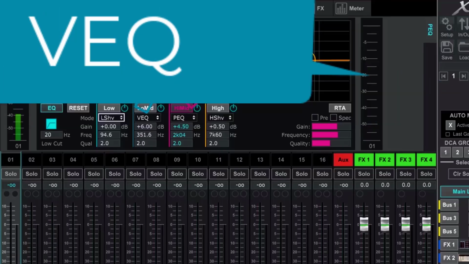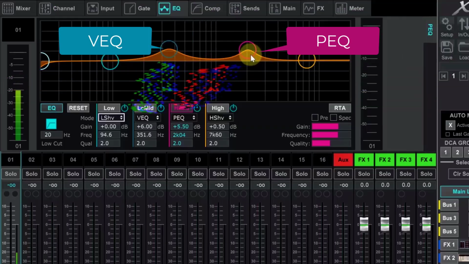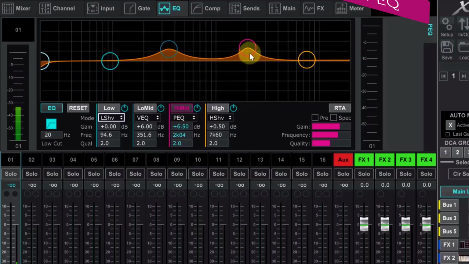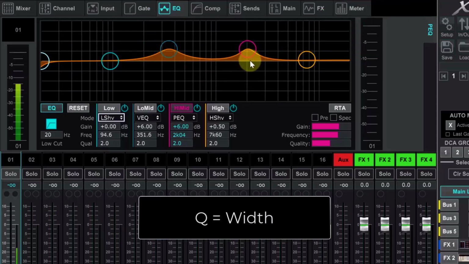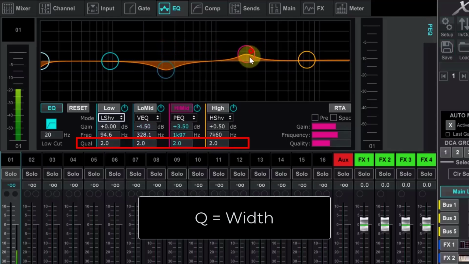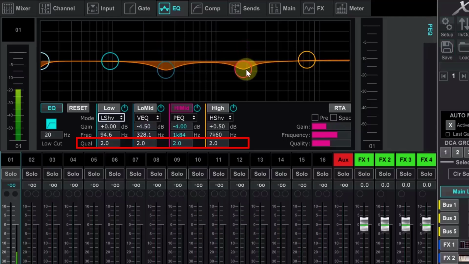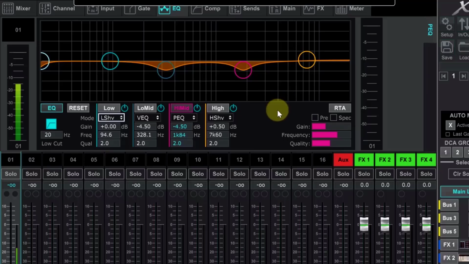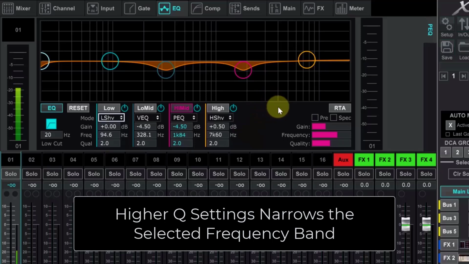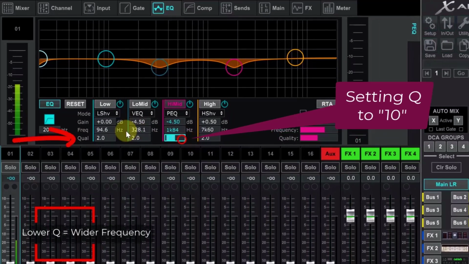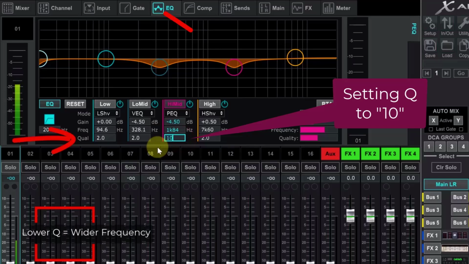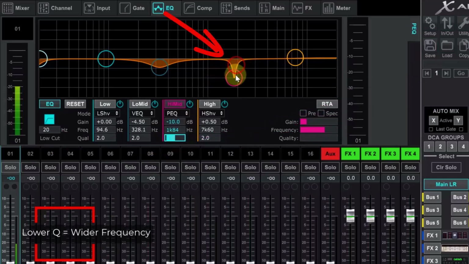You can see the VEQ is wider than the PEQ, but both are working in similar ways. When EQing for color reasons, you typically want to use wider settings, and the defaults of the VEQ or PEQ are good starting points, if not fine to leave as is if you're not comfortable experimenting. On the other hand, when EQing for feedback, you typically want more narrow, surgical cuts. Surgical cuts have less impact on the overall sound while still removing those peak problem spots. You can adjust the width via the Q control on each frequency band, as you see here.